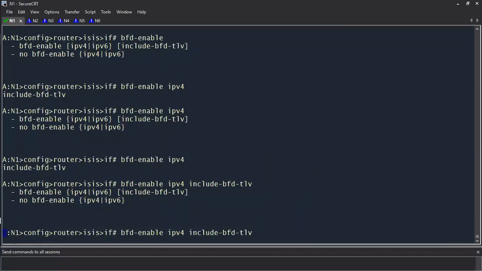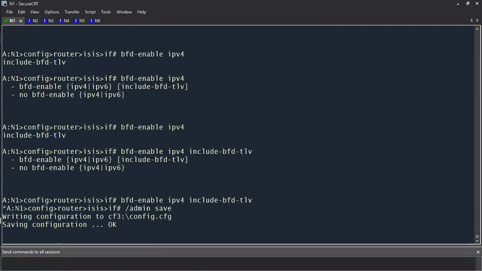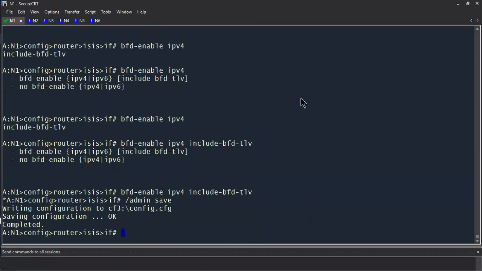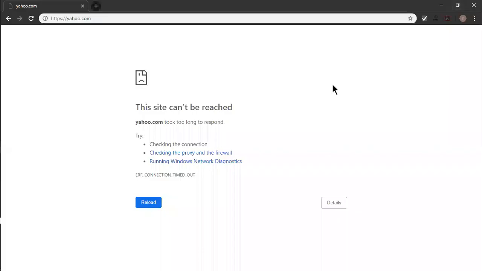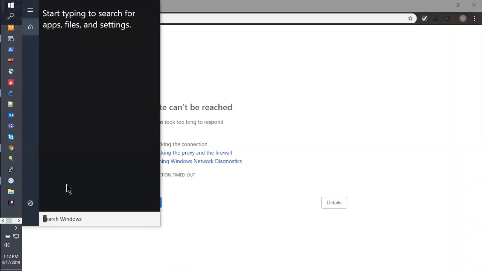Just for now, we're going to configure that include BFD TLV. I'm going to admin save. Maybe it's this proxy thing. How do you find that in Windows 10? Is it internet options?